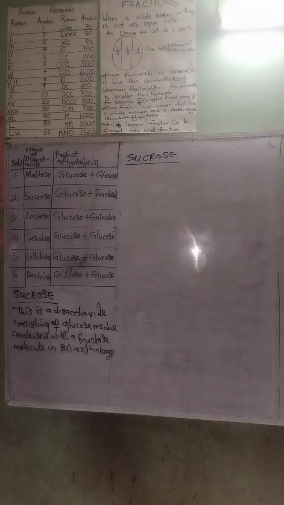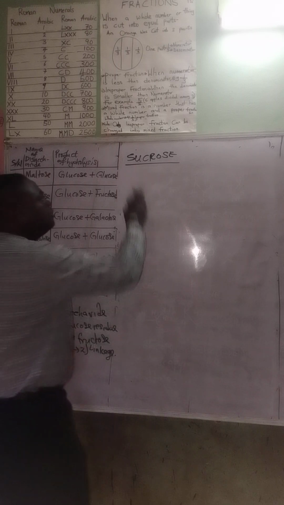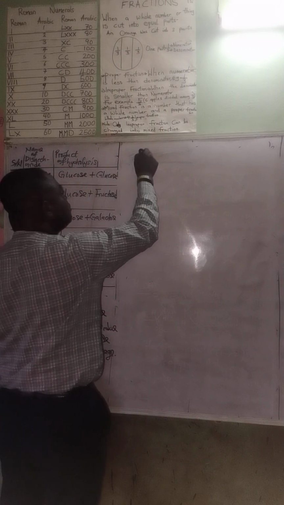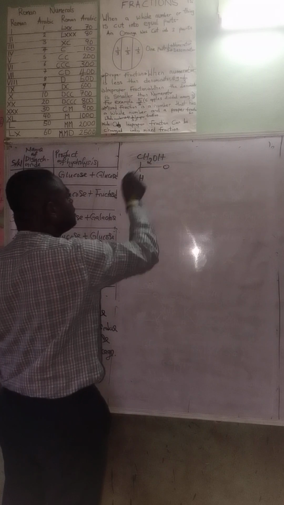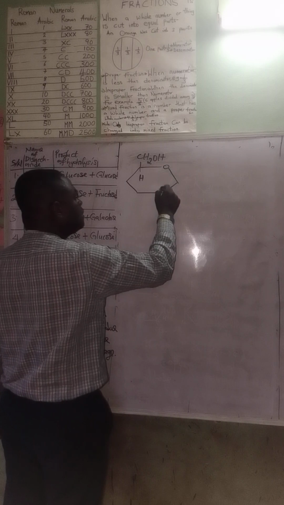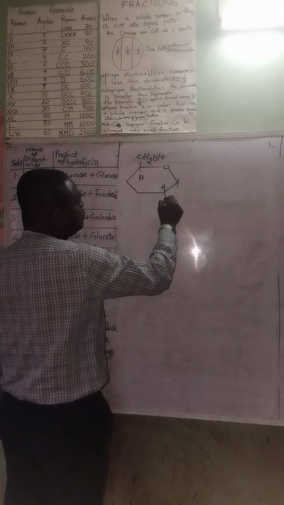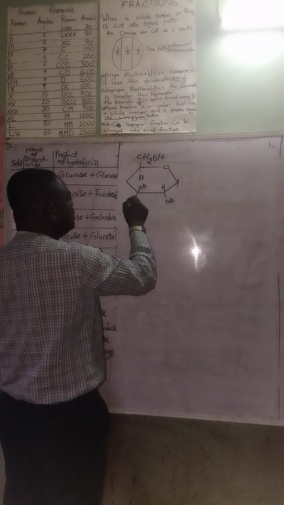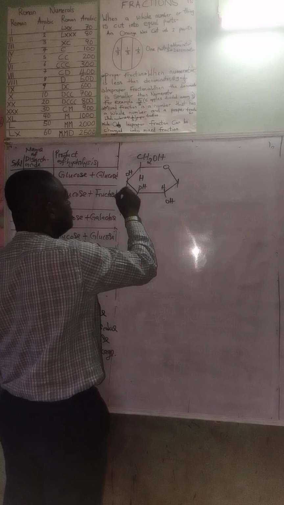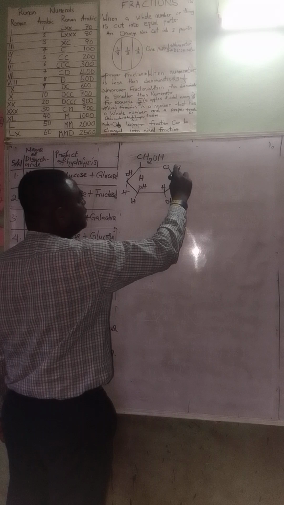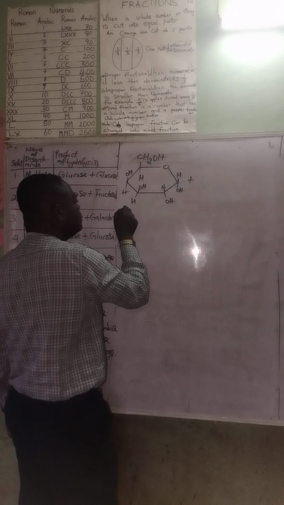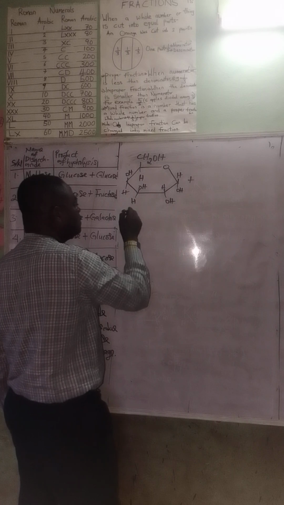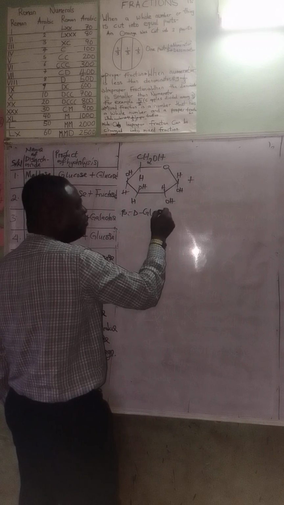What do I mean? So now, okay, I will try to write it there. So in sucrose now, we have glucose. Let's draw our glucose first. CH2OH. You have H, something like this. H, OH, OH, H. Then we have OH and H. So if it is alpha, okay, beta now. Beta H is up, OH is down. Now this is glucose. This is beta D glucopyranose.